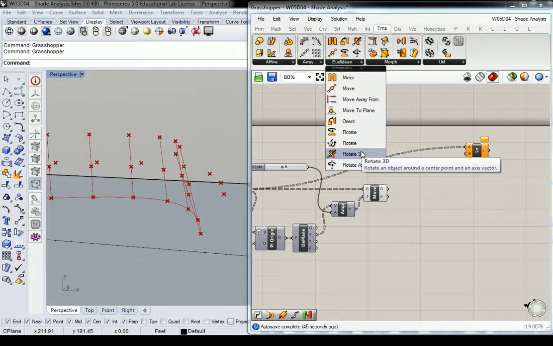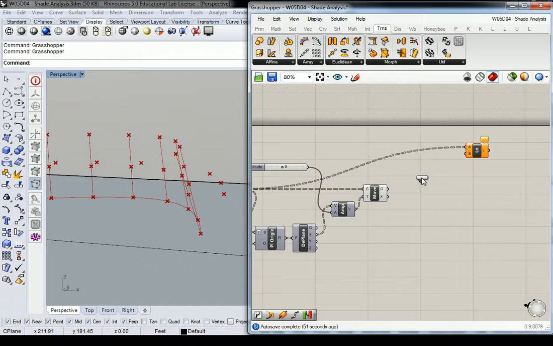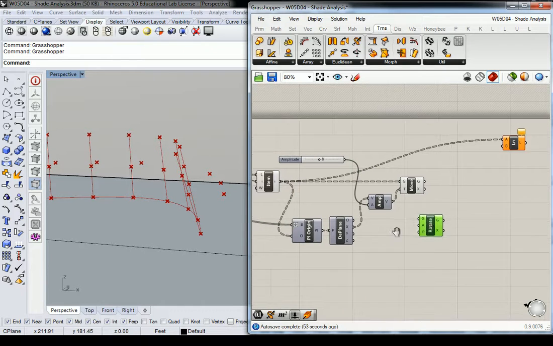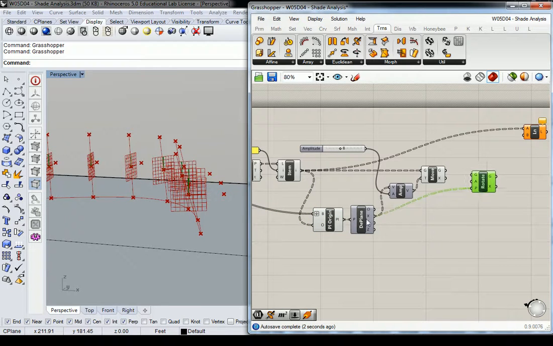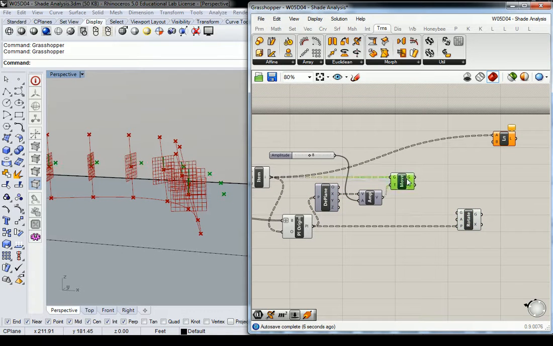Remember that what we used last time was rotate around a plane, which we could use this time again, and we'd have to borrow the properties of the plane that we wanted to rotate around, which would be these. So I can put that into my P input for the plane. The geometry is obviously going to be these points, and so those can turn off now.